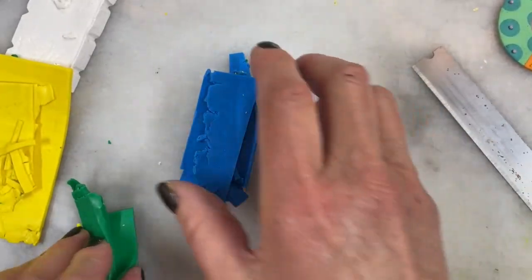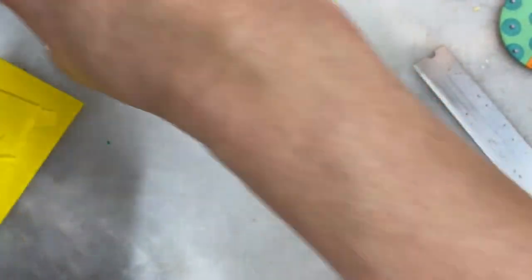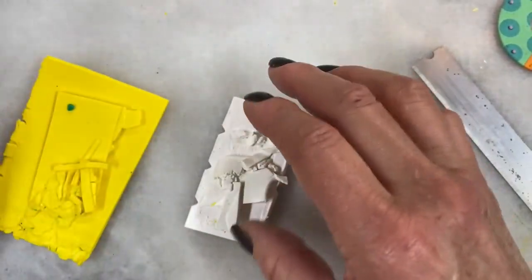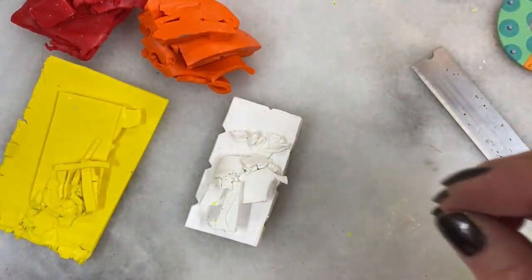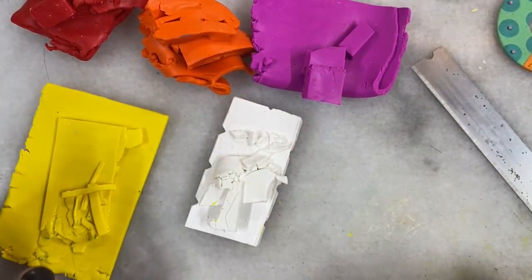And again, the reason why I'm taking you through this is because I don't want you to run out of clay. It's very easy to do. You think I'm not using that much clay, and then suddenly you have no yellow, or you have no white, or you have no something. So let me proceed. I am going to deal with the rest of the colors, and if there's anything I feel you should know, I will stop.